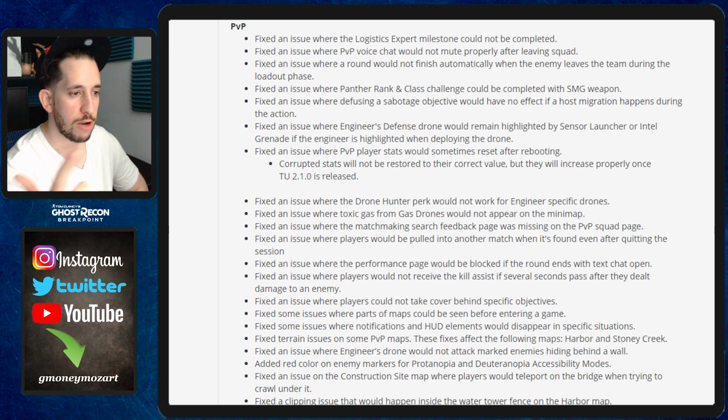They added red color on enemy markers for Protanopia and Deuteranopia accessibility modes. I don't even know how to say that, I just butchered it, so excuse me. Fix an issue on the construction site map where players would teleport onto the bridge when trying to crawl under it. Oh wow, teleporting, huh? That's interesting.